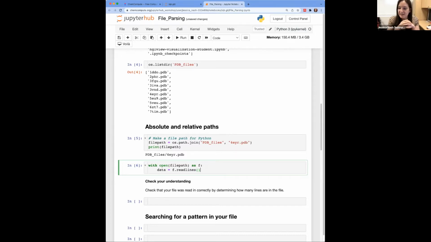I do see questions in the chat about Excel, so I want to address that. Reading Excel files is something that we won't be covering today in our lesson. Python does have support for reading Excel files. For that, you would use a library called Pandas, which we do cover in our longer Python data and scripting workshop; this is a short version of it. For those of you who are familiar with R, Pandas has an object called a data frame, which models R's data frame, so it's very similar.